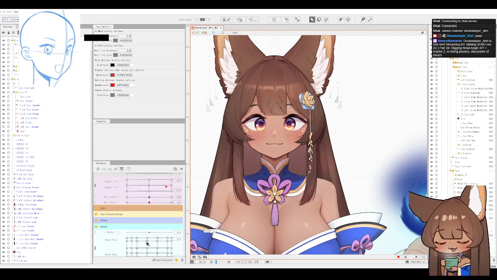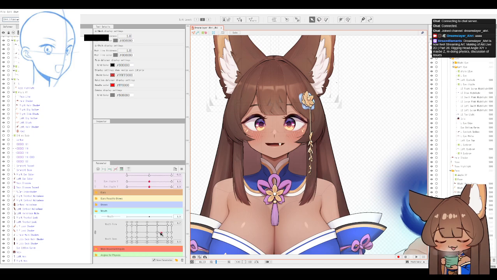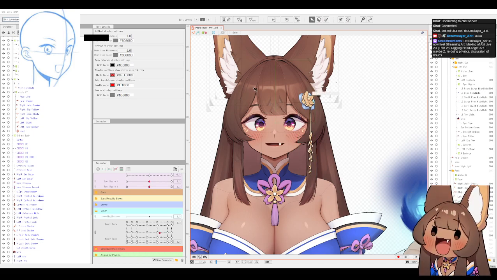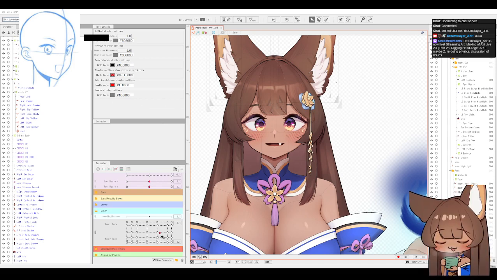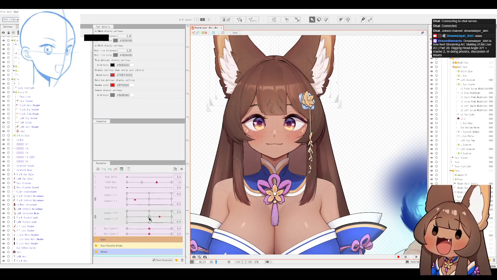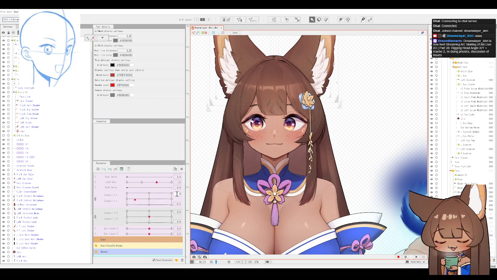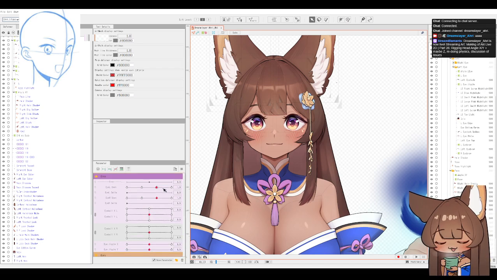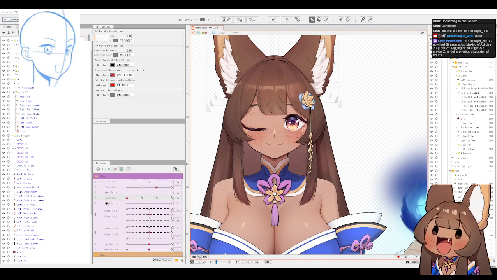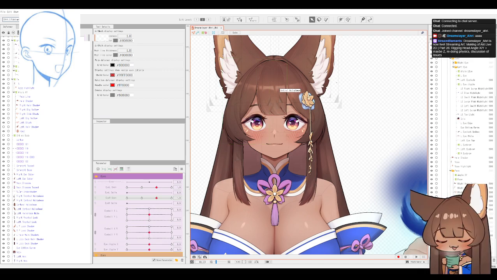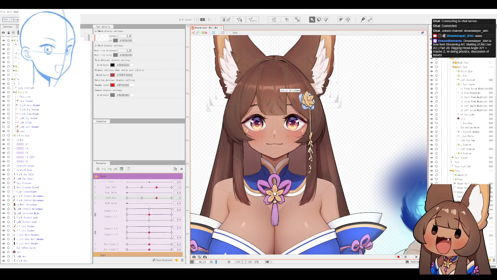I just thought that was a nice little funny face to look at. So that said, I also made sure that each of her eye physics and things were on individually different setups. So she can wink, for example. That's a thing that is possible now with some of the more recent edits. So just trying to figure out what exactly the best way to proceed is and working that into what I can do.